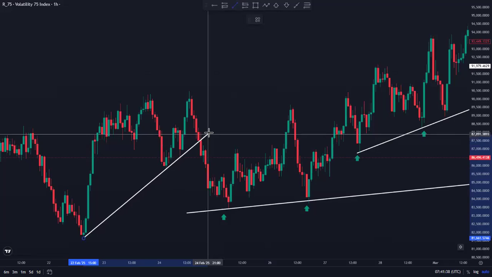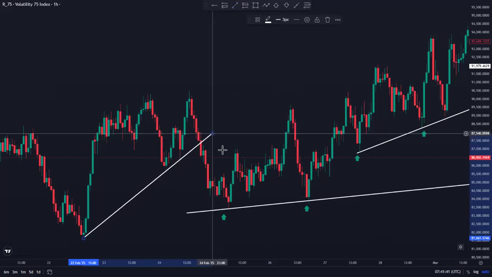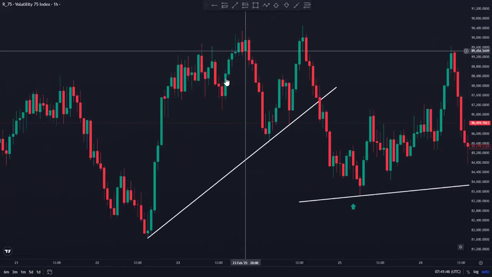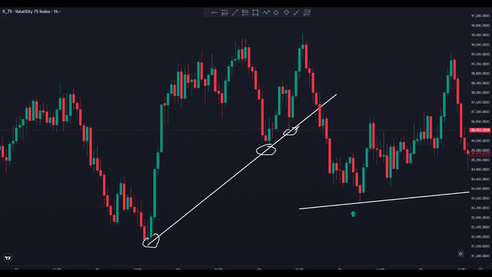Let's see. Again, they will tell you to wait for a first time, wait for a second time, or not first time, and they'll say wait for a third touch. And then that's when you're going to confirm that now you have a trend line. So you wait for the third touch, yeah, it's the third touch. You leave the opportunity, though you have a continuation pattern that's matching with the trend line. Then you buy on the third touch as if there's nothing, and yeah, the trend line is not working. I've seen so many people saying trend lines are not working.